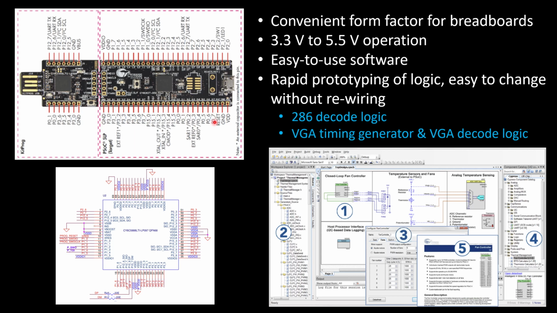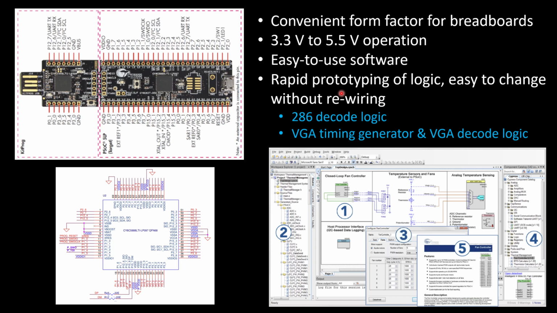One of the reasons I'm really using this, though, is for rapid prototyping so that I can quickly prototype some ideas. I don't have to get out a whole bunch of discrete ICs, inverters, and AND and NAND and OR and NOR gates and all of that stuff and try to build up some logic. I can just quickly build it out in the software, program the PSoC with it, and then test it and adjust it accordingly. And then at some point, once I get the logic figured out, I can go and actually pull out the real 7400 series HC chips, for example, and build up a comparable circuit.